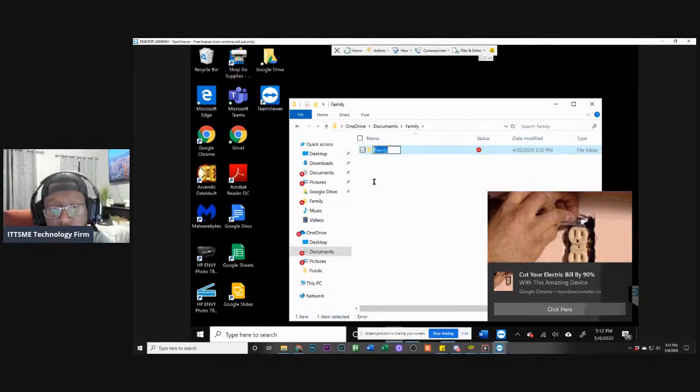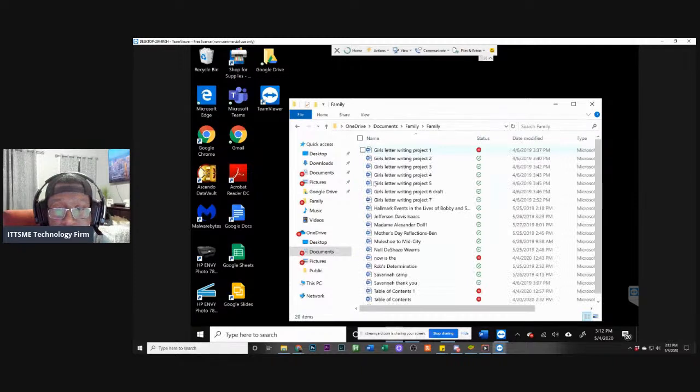You only right click when you're looking for options. When you're trying to select something, you use the left click. Okay, double left click. See, and there's all your stuff. Okay. I wonder why these have an X. Does that matter? I'm assuming these have an X because there was some kind of error trying to back them up.